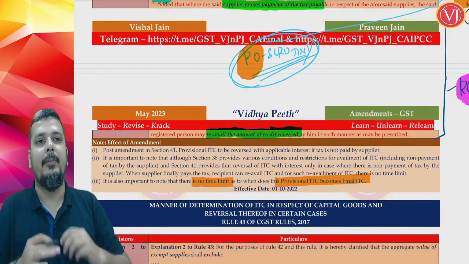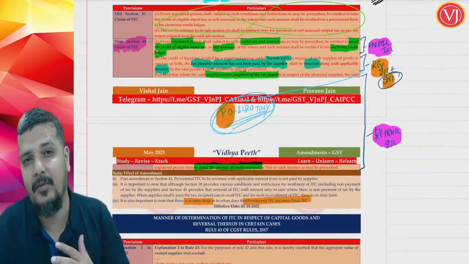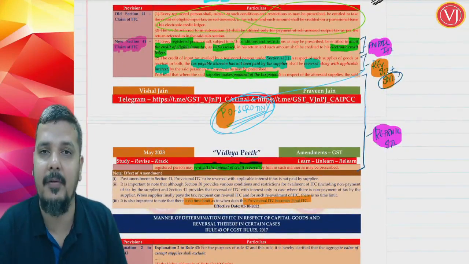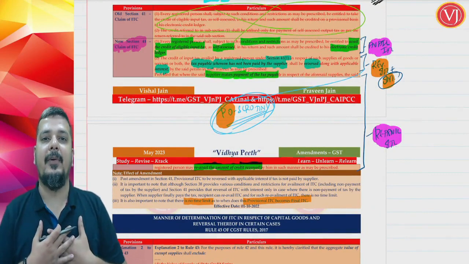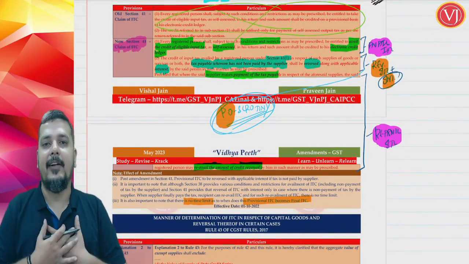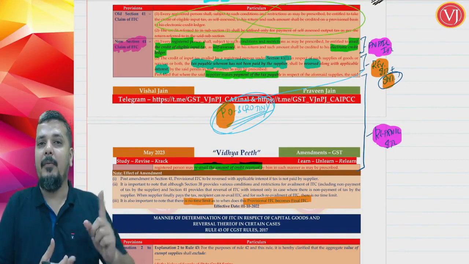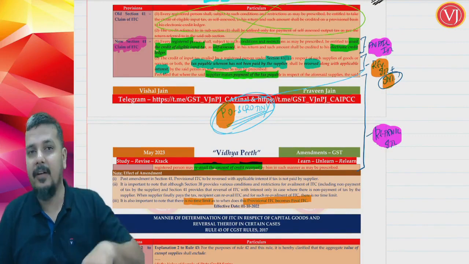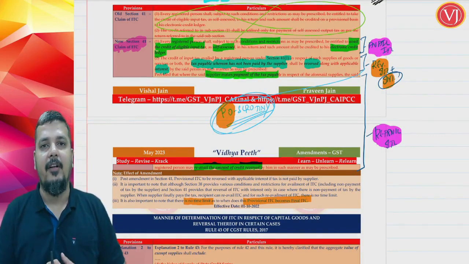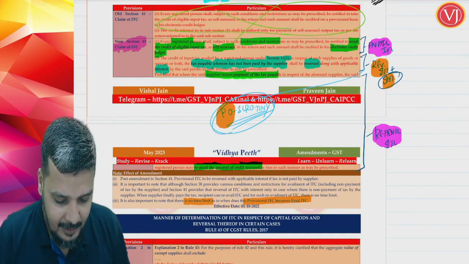Right. So please understand that a lot of doubts have come up on this condition a lot of times, even in the old section 41. Should I check that my supplier has paid the tax in real time? No. I'll assume that my supplier has paid the tax, and I'll take the credit. When at a later point of time my proper officer tells me that my supplier has not made the payment of tax, I need to reverse ITC with interest. But thereafter, if the supplier pays the tax, I can reclaim the input tax credit.